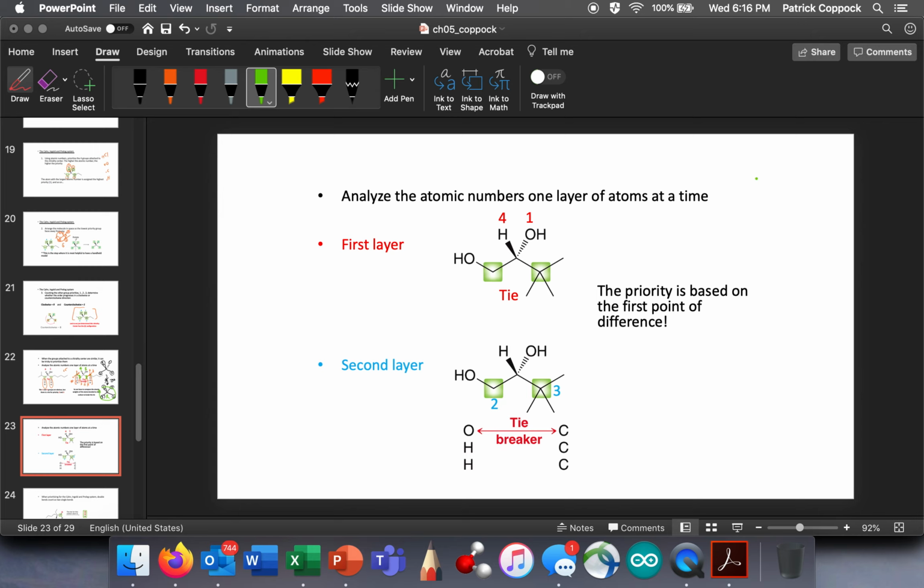Okay, so let's do another one. We have another tie here. In this case, oxygen's 1 and hydrogen's 4 because we're dealing with carbons here, right? Let me go back to red. Dealing with carbons. So this carbon has got 3 carbons to it. You see that? Carbon, carbon, and carbon. This carbon's got 2 hydrogens and an oxygen. Okay? So can you see that's the tiebreaker right there? The oxygen to the carbon. So this is actually going to be, even though the overall group is less massive, because 3 carbons weigh more than an oxygen and 2 hydrogens, still we take the highest one.